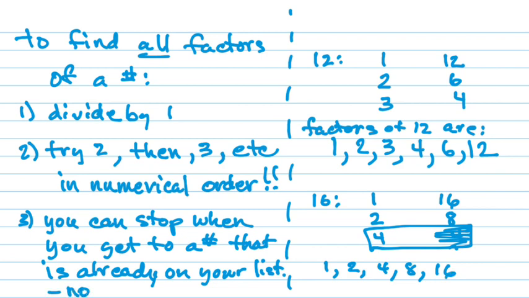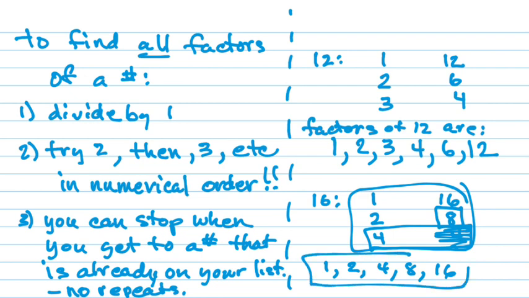So if you get a factor that occurs twice, you only write it 1 time. Okay? Don't put the 4 down twice. Okay? When you're making your list up here, you can put it down twice if you want to. That holds as a placeholder, right? But otherwise, don't worry about it. Okay? So then you try 5, but 5 won't work. Then you try 6, 6 won't go into it. You try 7, would 7 go into it? Nope. You try 8, but I don't need to try 8. Why? It's already on my list. Sorry, I didn't complete it because I was hung up on the 4 thing. So there is your list of factors of 16.